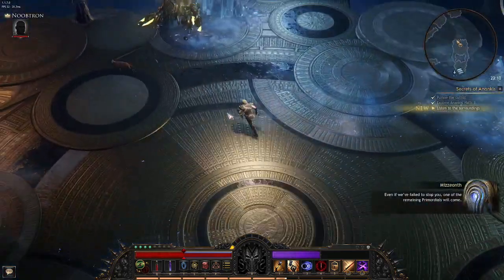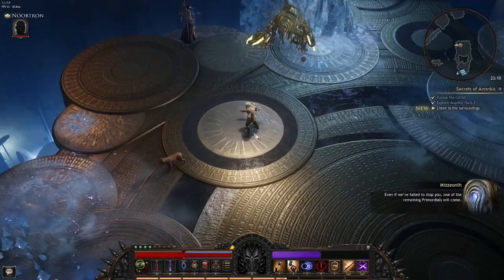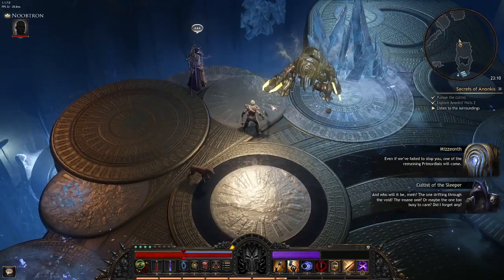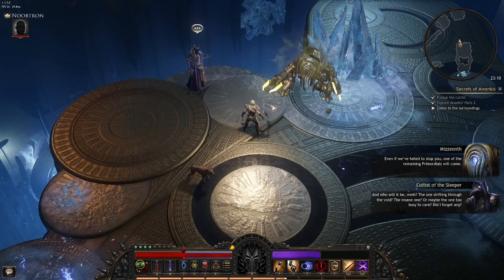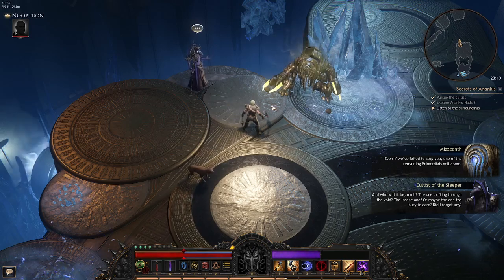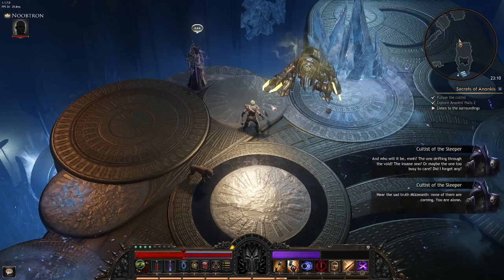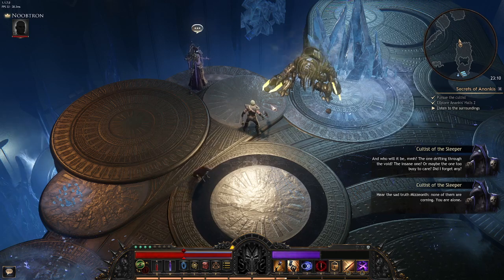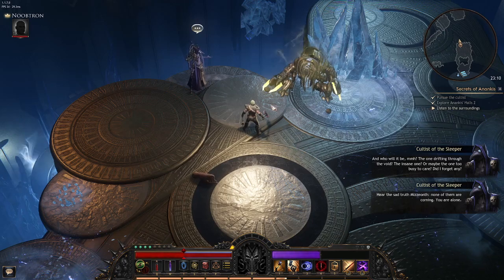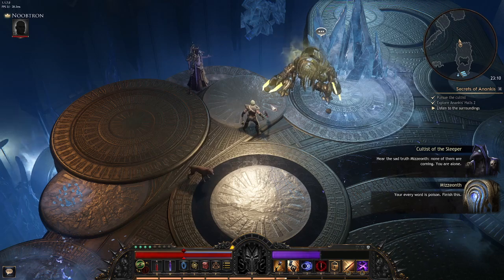Even if we fail to stop you, one of the remaining primordials will come. And who will it be? The one drifting through the void? The insane one? Or maybe the one too busy to care? Did I forget any? Hear the sad truth, Miseonth. None of them are coming. You are alone. Your every word is poison. Finish this.